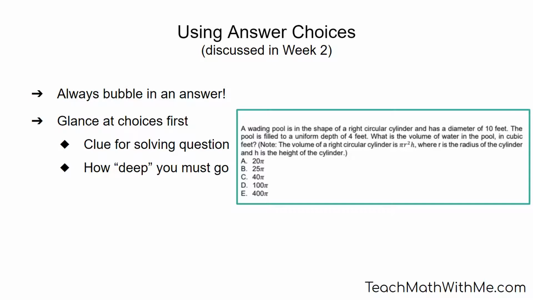So let's take a look at this question to the right. It looks like in the last sentence of the question, we're asked for the volume of this right circular cylinder. And then in the parentheses, you see we're given the formula for volume of a right circular cylinder. Notice there is pi in the formula and pi in the answer choices. There's no need to substitute any value in for pi in this particular question. You can stop when you plug in the other values for r and h and multiply those together.